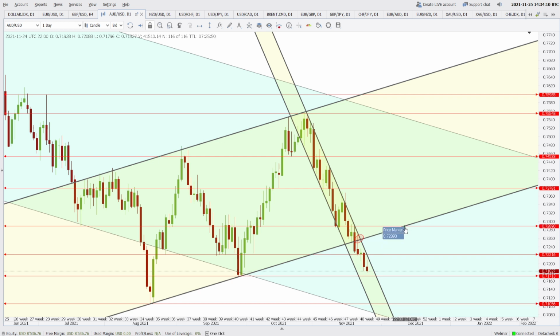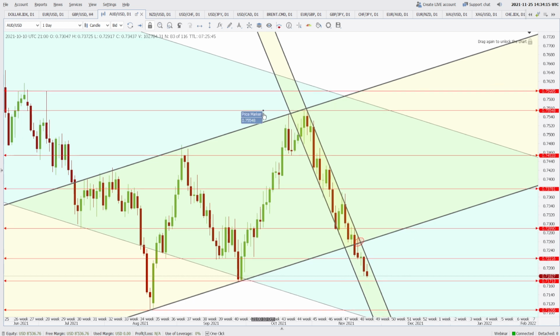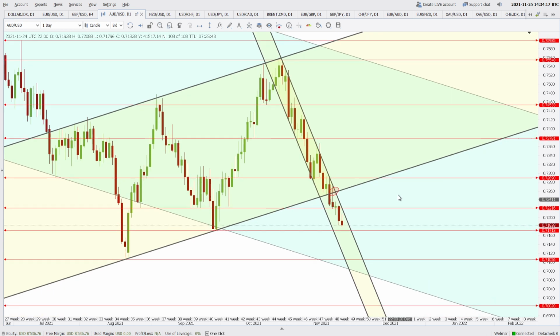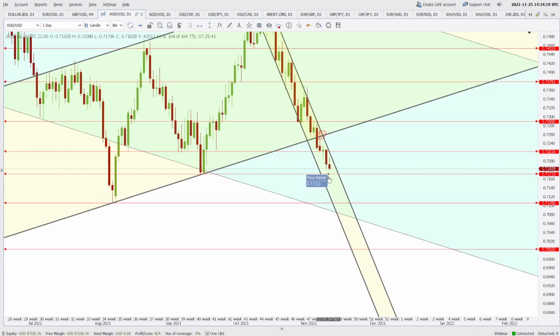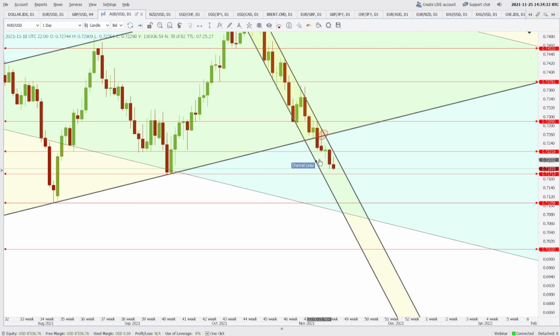In fact, there is a confluence of two resistances, and catching a falling knife is not a good idea. So I will say stay away from this market at the lower prices. But if you get a pullback to this 0.7289 area, or maybe even to 0.7221, and you get some bearish price action at this area, that may be a selling opportunity. Because see, this bearish pin bar was at the confluence. This was the resistance, this was the resistance, this was the resistance.